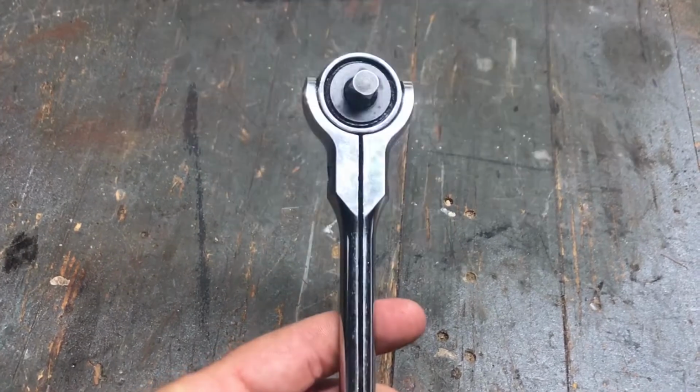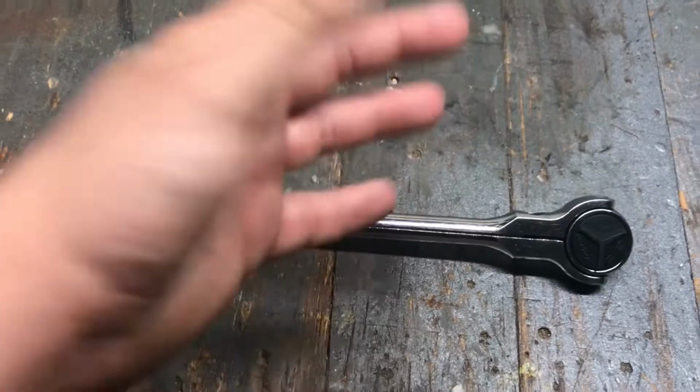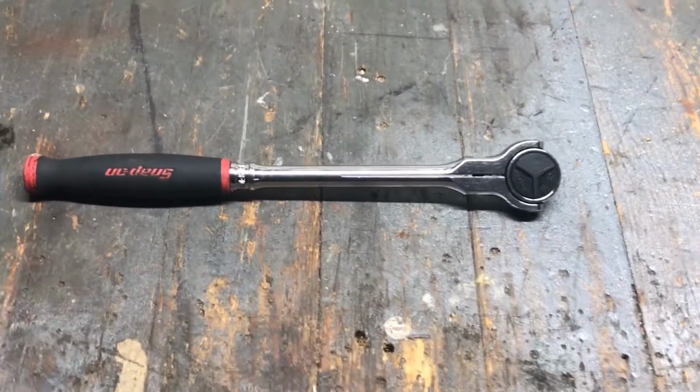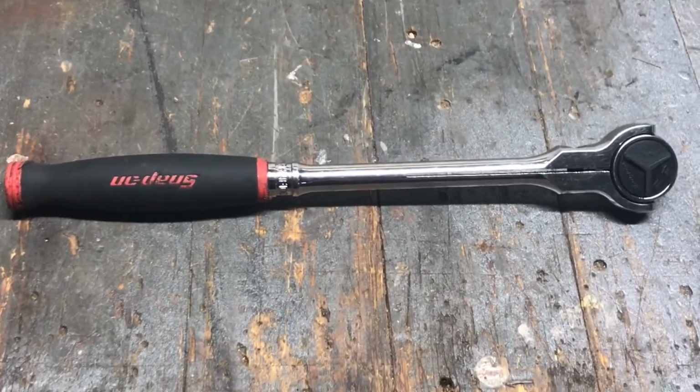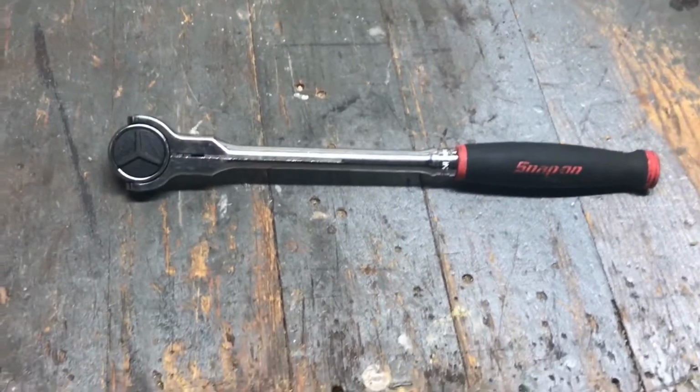It looks like something you would find at a gas station or something. I mean, but it works. So it's kind of like the redheaded stepchild. You don't really like it, but you gotta love it because it's yours. And then maybe one day you'll become a Super Bowl quarterback. This is my Super Bowl quarterback here.